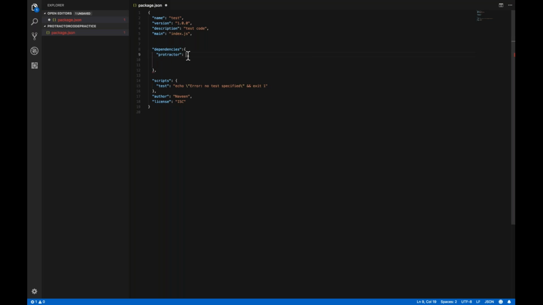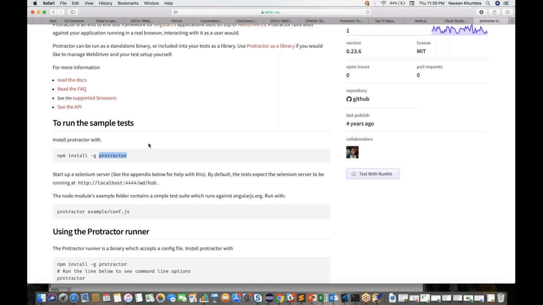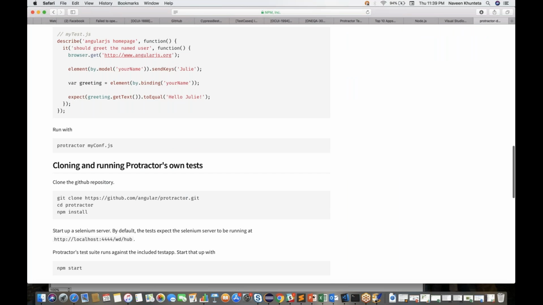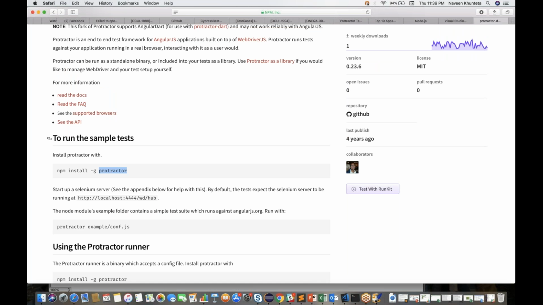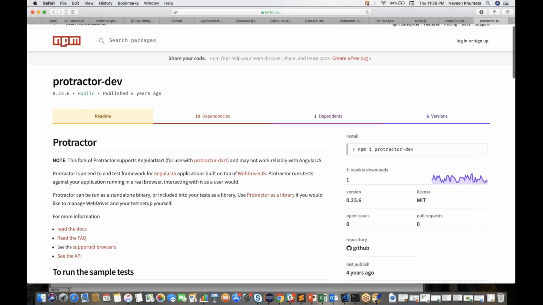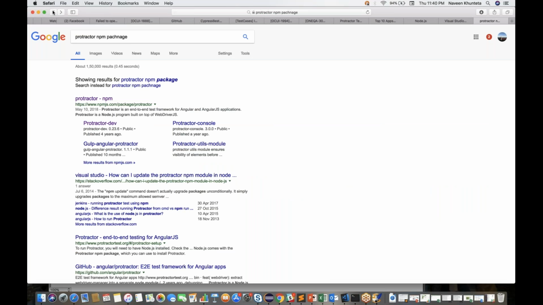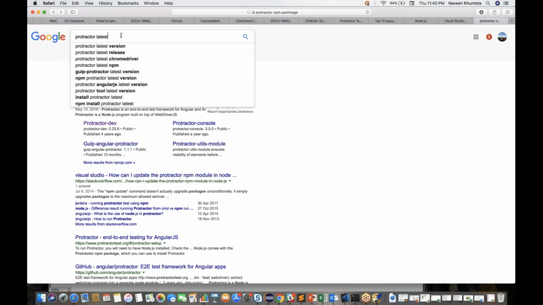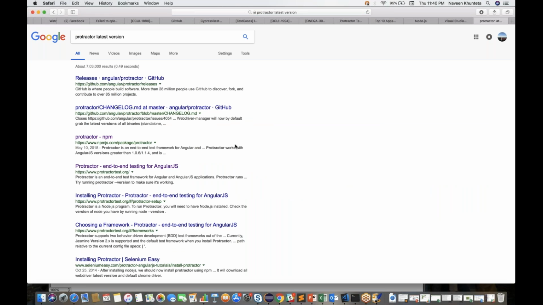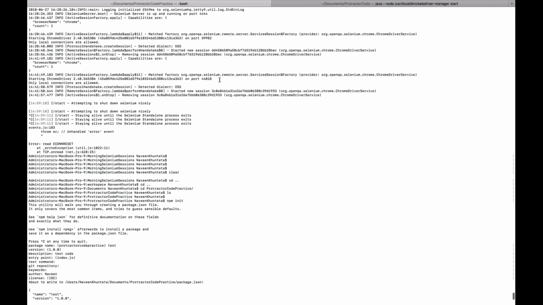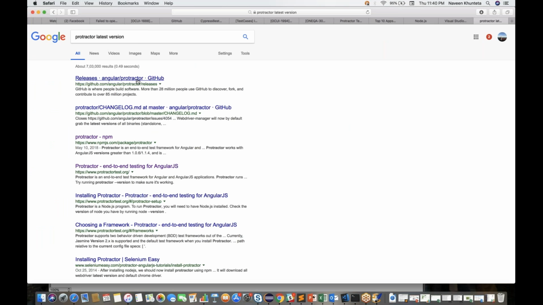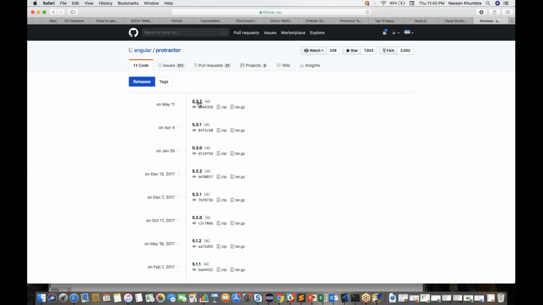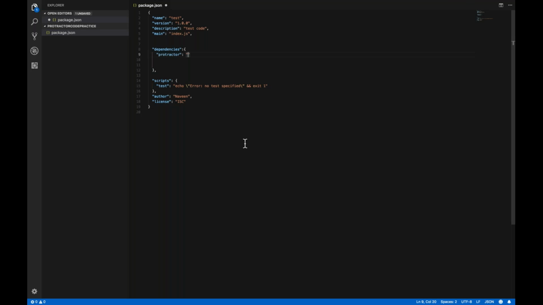After that, a colon, okay, like this, and then we have to give the value, the version number. So let's see what the version number is. For the version number, I think it's showing maybe 4 years ago, so let's see the latest version. We can check the latest Protractor version, or maybe we can check on our terminal what we have already downloaded. I just want to add the version number, so I want to check it. Let's check on their Git, and I think 5.3.3 was released on 11th May, so I'll add 5.3.2 over here, and we have to start with a special character like this, 5.3.2, okay, comma, and then other libraries also you want to add.